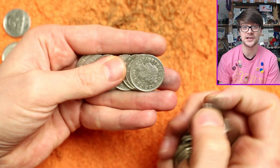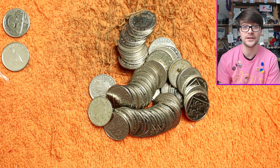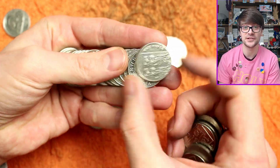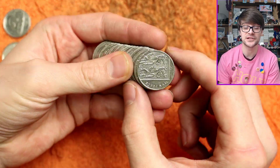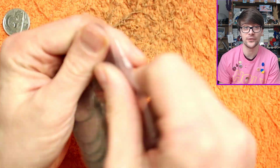Sometimes when you see these copper coins which have been obviously cleaned because they look all pink and weird, or some silver coins, it's just, yeah, it's not a recommendation. There is a very big difference between conserving a coin and cleaning a coin, and conserving isn't an issue, but if you're using anything to sort of clean the coin, then it's not good.